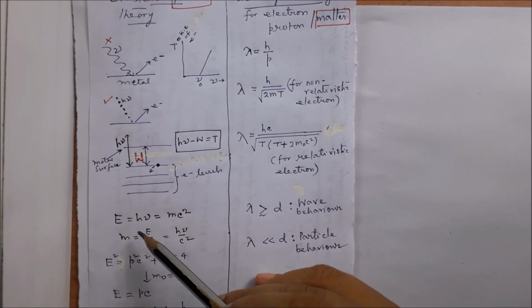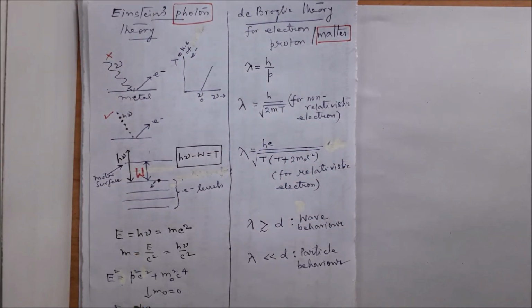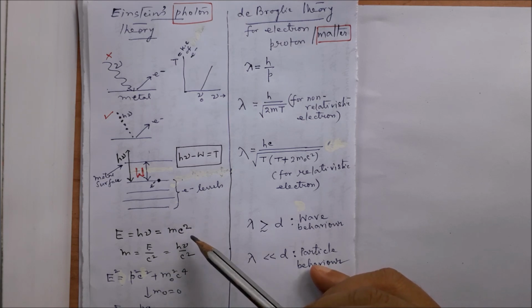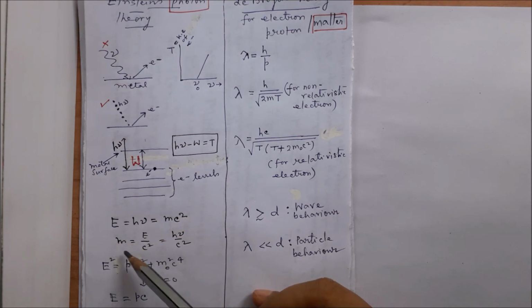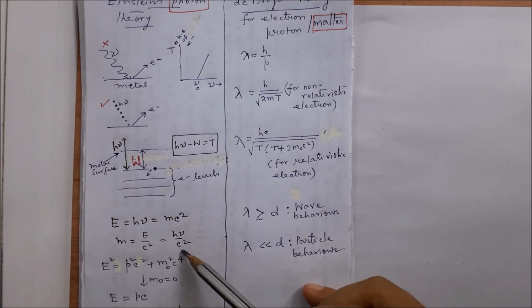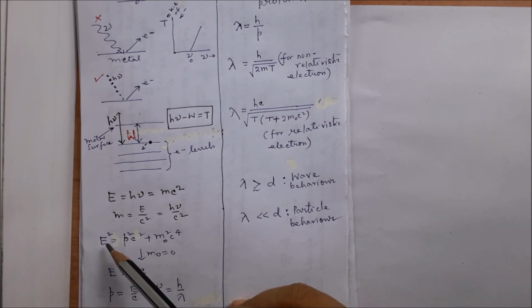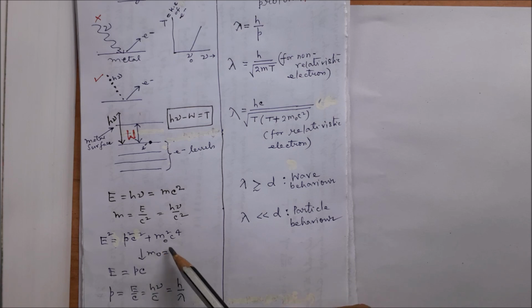Now, if we equate the expression of energy as given in photon theory, E equal to h nu, with the one E equal to mc square, which was a famous outcome of the special theory of relativity, also of Einstein, then we end up with the kinetic mass to be h nu by c square. And from another relation of special theory of relativity, which connects the energy of a particle with the momentum of the particle and its rest mass, if we put the rest mass of the photon to be 0, then what we get is this relation. So p equal to h by lambda.